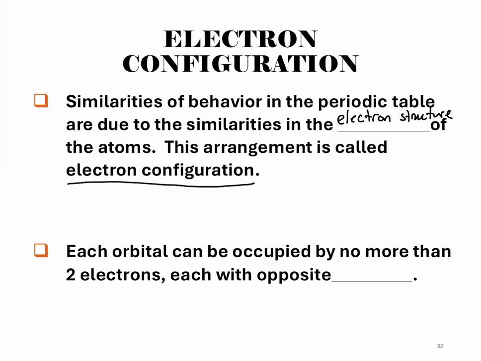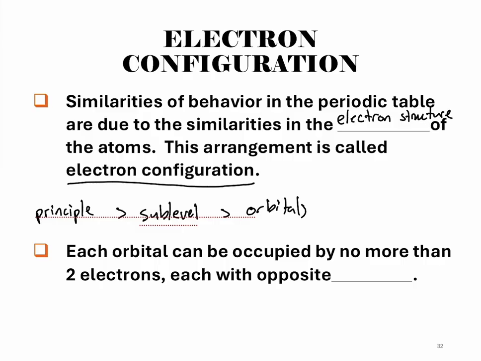Based off of this hierarchy that we talked about, we have 2 electrons per orbital. Depending on the sublevel, we get a different number of orbitals, and depending on the principal level, we get a different number of sublevels. So the hierarchy goes: our principal level is greater than our sublevel, and that's greater than our orbitals. Within each one is where things get divided. The principal level gets divided into sublevels, and then those sublevels get divided into individual orbitals.